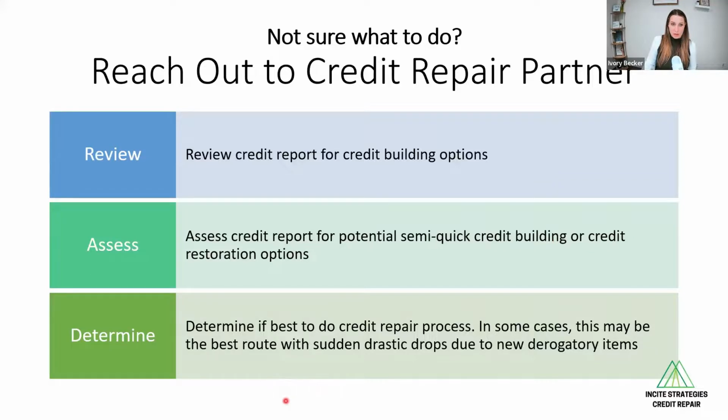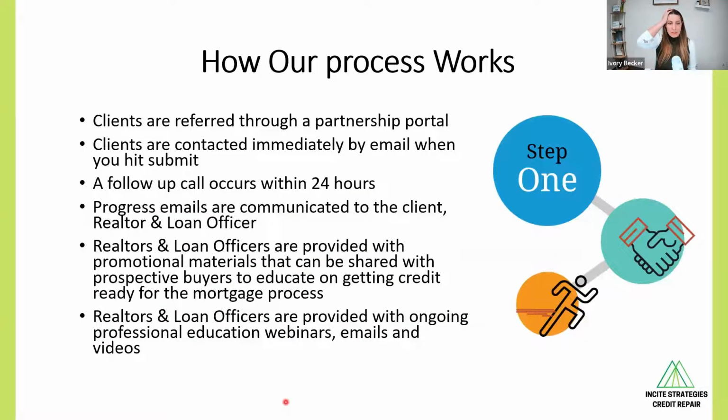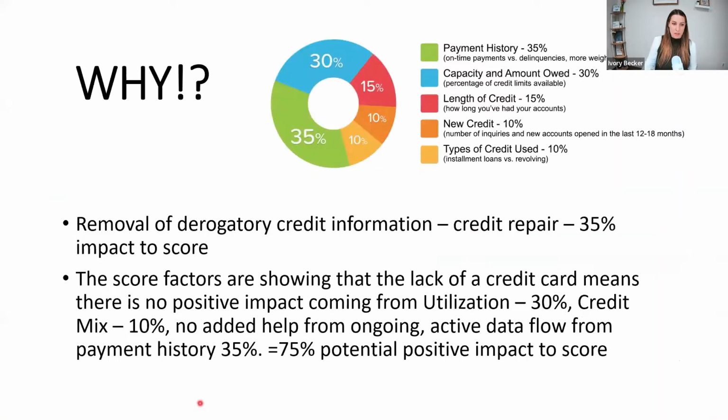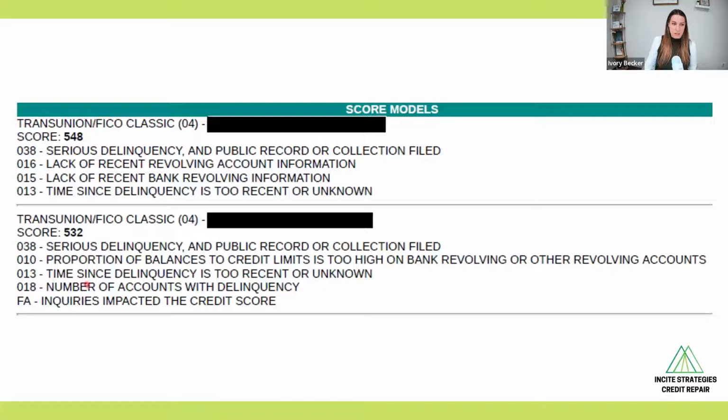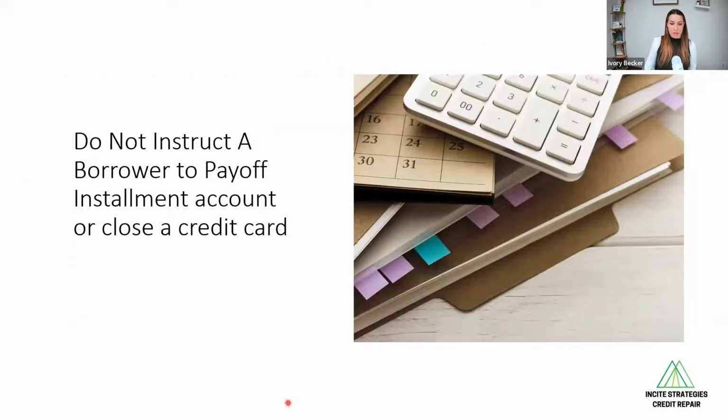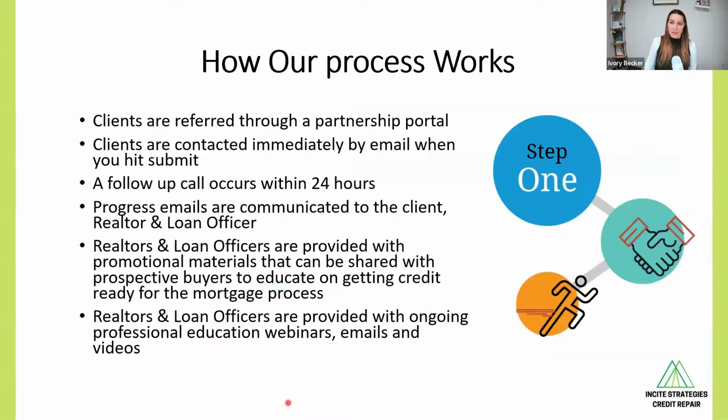Okay. If you are in a situation where you have somebody whose credit report looks like this, right now it's so very hard to get people approved, even at that 580, the low sixes, even mid sixes, because we've got these prices that are still so darn high and these rates that are a bit higher. I know we had a better day today, but we will review that report with that client if you refer anyone our way. So the way our process works, you refer somebody our way, we have a partnership portal.